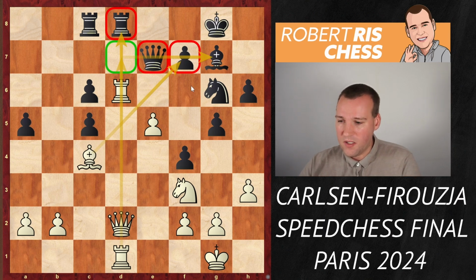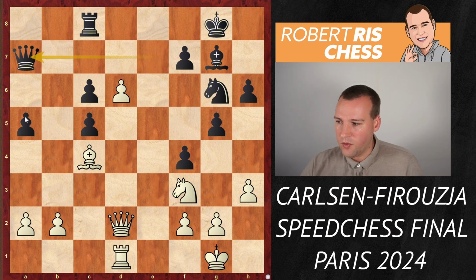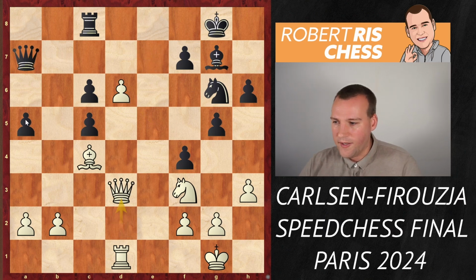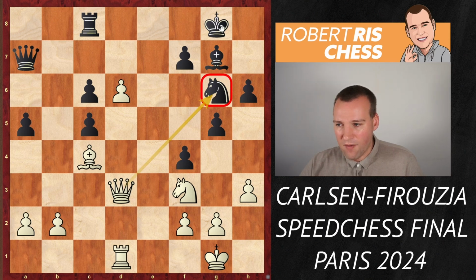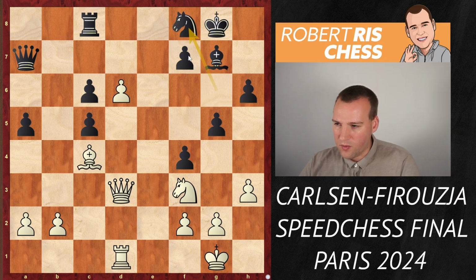So all white's pieces are in great shape. Rook takes rook, pawn takes back, attacking the queen. The queen went to a7 to defend this pawn. Now the queen comes to d3, threatening to take the knight on g6. Every move comes with tempo. And note, of course, that the pawn is a bad defender because it's pinned. So the knight goes back to f8.